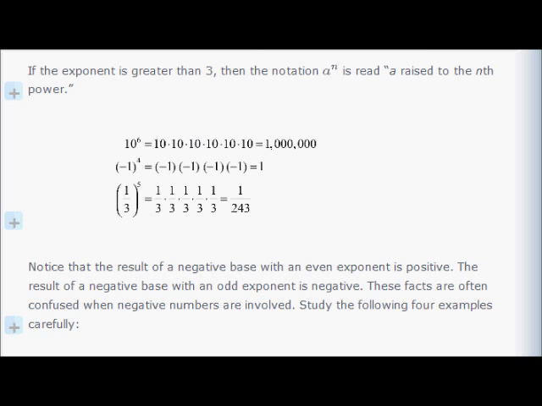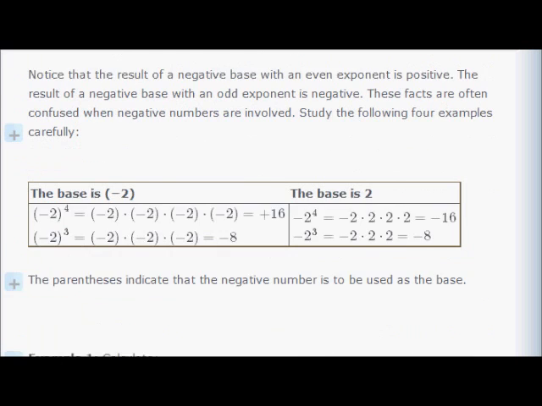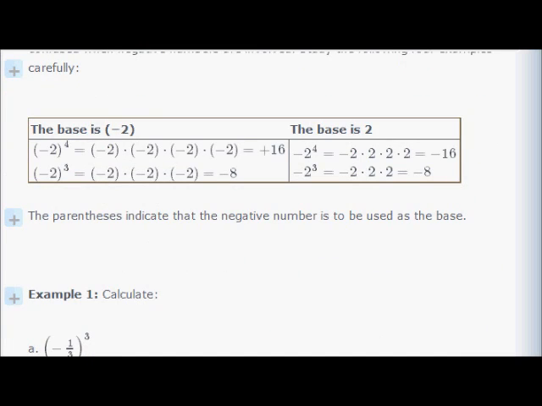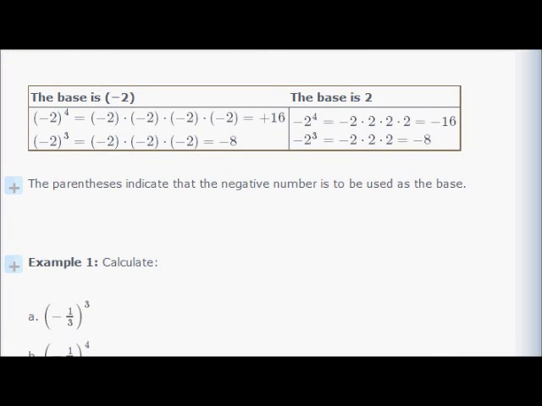Okay, so just be careful with that stuff. You'll get the hang of it with some time. Let's look at some more examples here. The base is negative 2, and you're taking negative 2 to the power 4. So you have an even number of negative signs. They'll all form pairs of negative signs, all of which will cancel out. And you'll be left with the result positive 16, because 2 times 2 times 2 times 2 is 16.